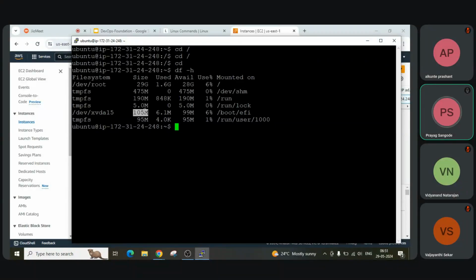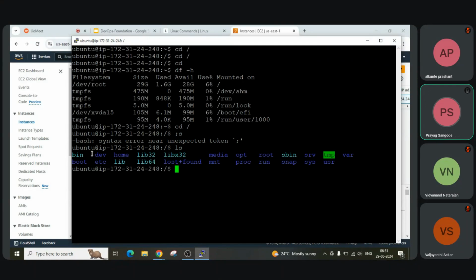Inside slash everything will be there. So if you see, it has various directories: bin, boot, dev, home. We can also create our own directories. If you see, everything in blue color is a directory. If it is white color, there is no white color as of now, these are scripts, you can say. Everything in green color, light green color.